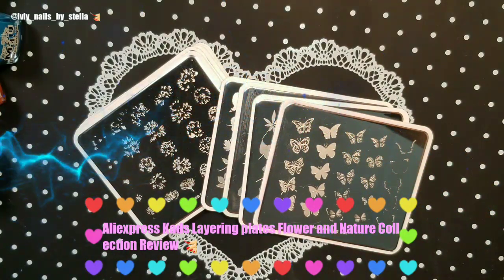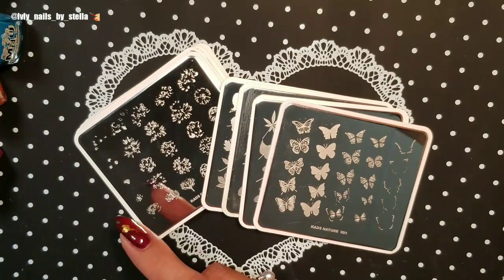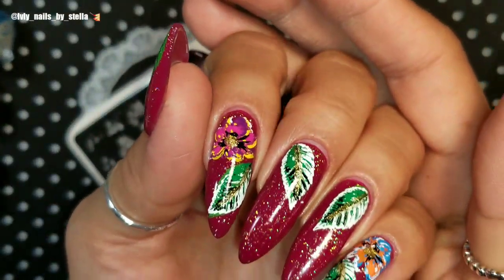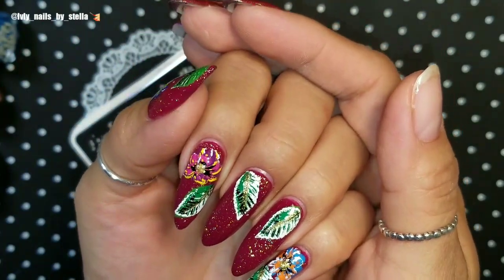So I'm back and this time I'm going to be reviewing some of these Kads layering plates. I want to show you every single one of them. These are mainly layering plates, I think I might have two that are not. I have been playing with some of them and I just want to show you guys my mani. So that's the mani I have on that I created using one of these plates.